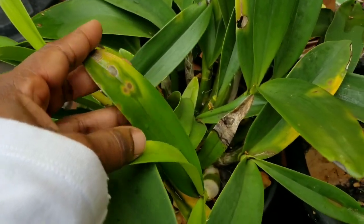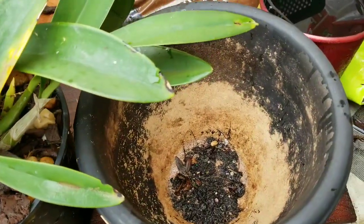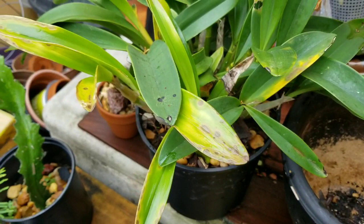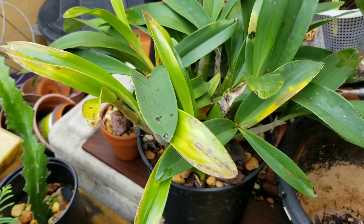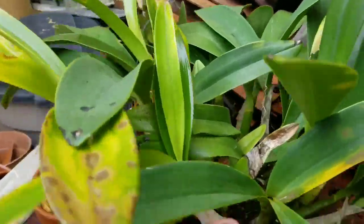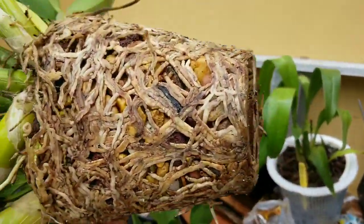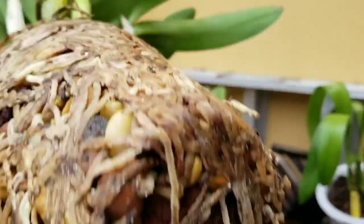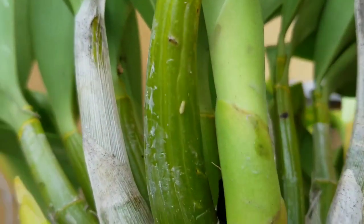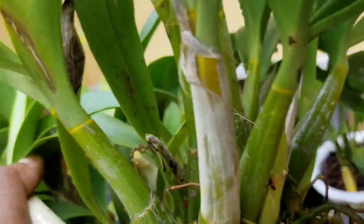Alright, so today we're gonna change it out and put it back in just lava, laca, and river rock. Stand by. Okay, this is what Grandiflorum looked like. That's her medium. She was pot bound. She was ready. It was time for a repot. She's kicking out new growths here. I hope they survive. Yeah, there's another one through there.